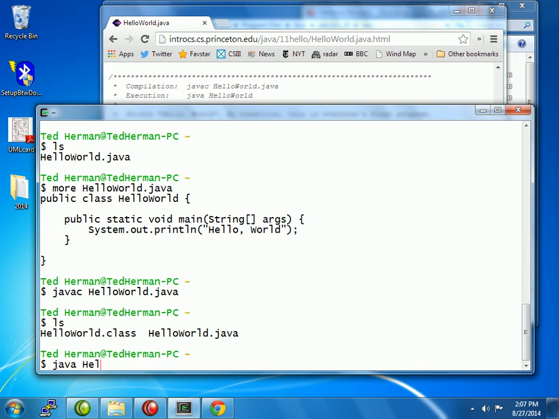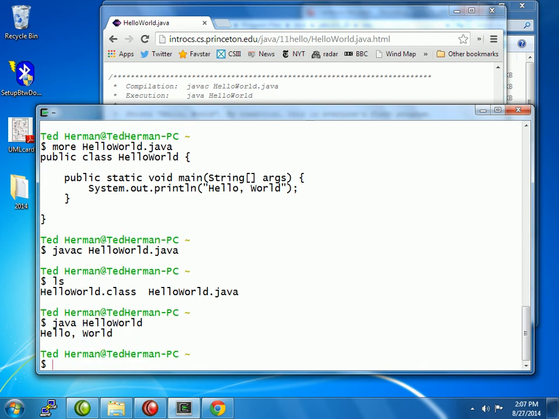java hello world. As you can see, it actually ran it and it printed hello world. So we're making progress. Now I figured out how under Windows, I could have done this under Windows as well, but at least under Cygwin I've got now where I can not only run Java but compile programs.